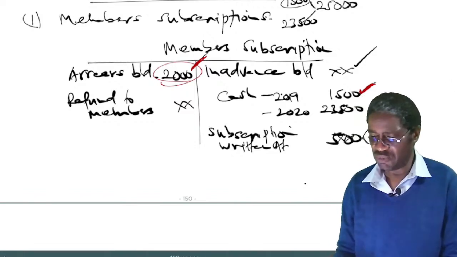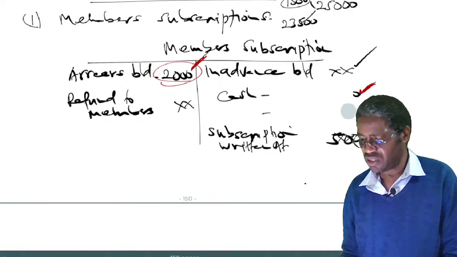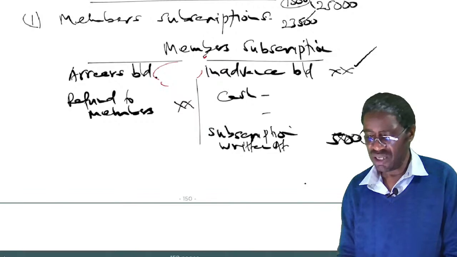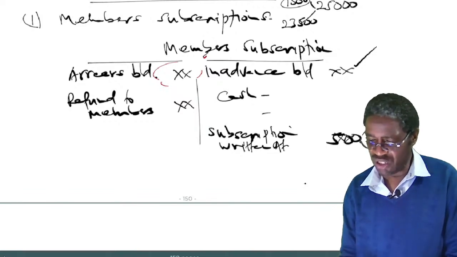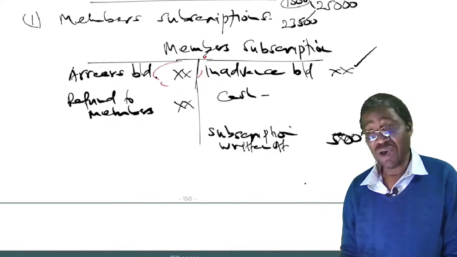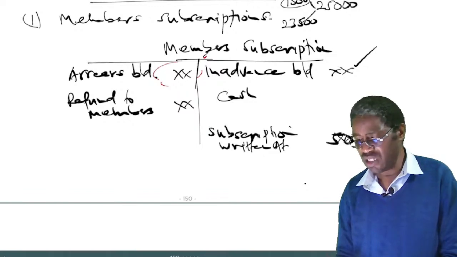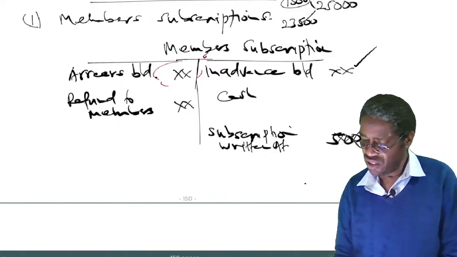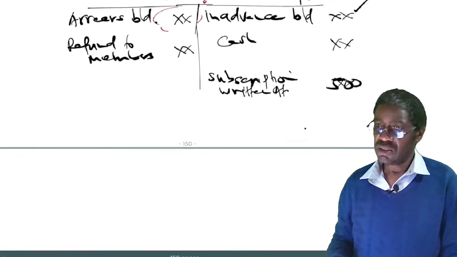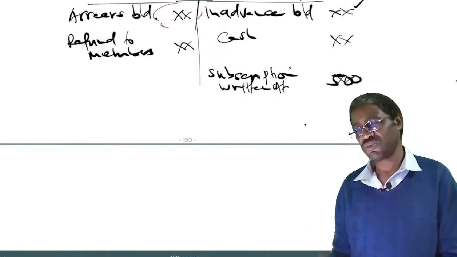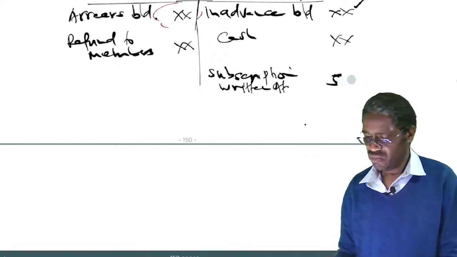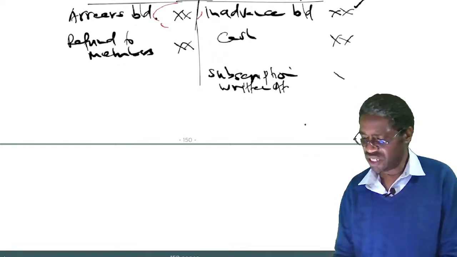But the point for now, because we are not using some figures, I was just trying to illustrate how to prepare this account, where I was saying you bring down the balance by the beginning, bring down the balance by the beginning also for any liability by the beginning, then whatever we are receiving this year, you bring it here. Listen carefully. Then, if there are any subscriptions written off, some books will call them bad debts written off, write it off, whatever it is. We were assuming 500, but it can be any amount.